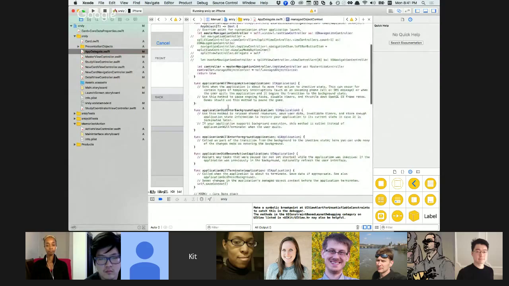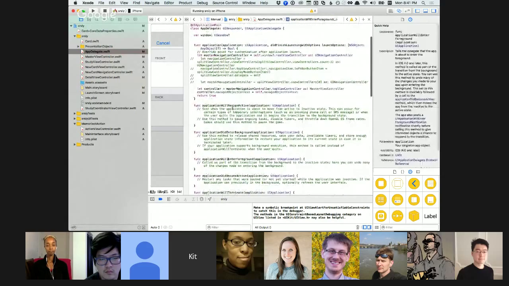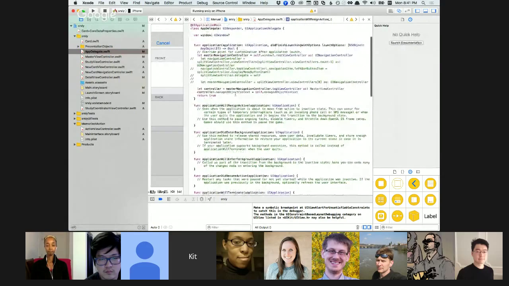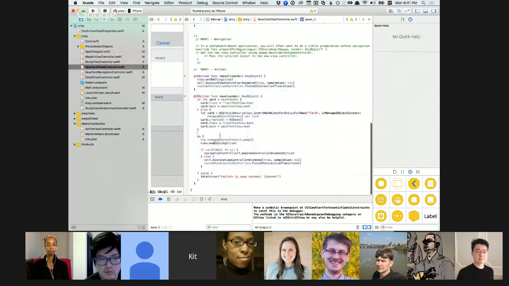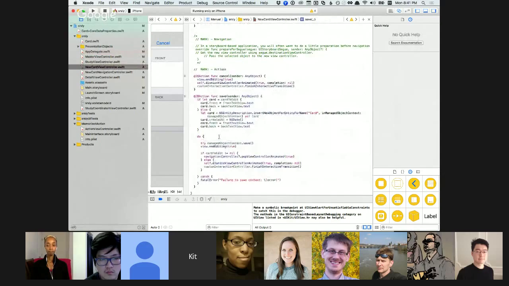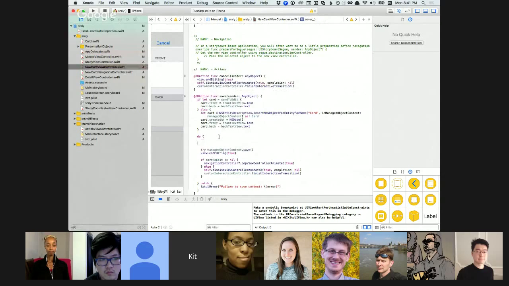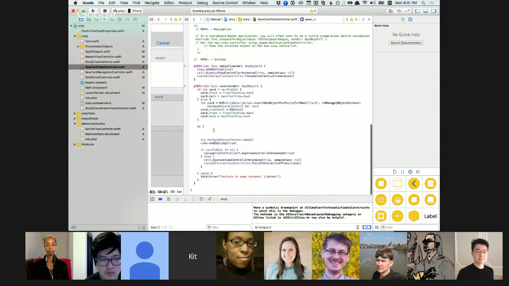So that's a whole bunch of stuff. You can see how verbose everything is, and it seems insane. But the great thing, and why it's less insane, is that they're verbose because it's explicit and semantic and human readable. Once you know what the persistent store coordinator does, all of its functions follow a similar pattern, and it's actually quite sane once you get it into your system like anything else.